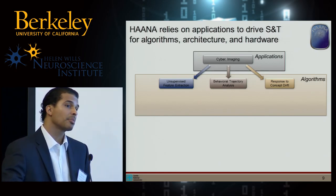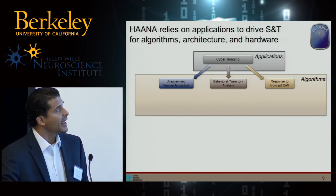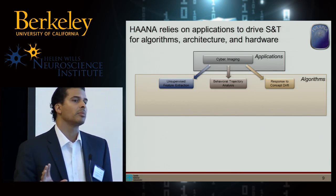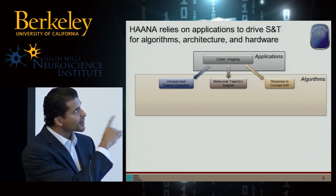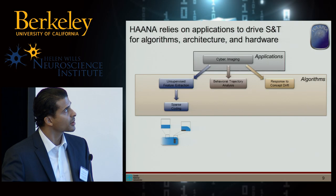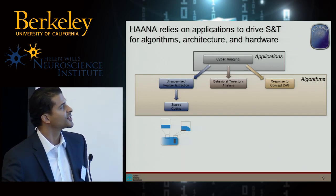So in terms of what we're trying to do, what we wanted to develop is a set of vignettes that will demonstrate our approach towards solving this problem. Again, we have our two applications that are really driving the project at this time, cybersecurity and imaging. What this particular set of three examples shows here is how we're breaking up the algorithms problem, and it goes in degree of increasing complexity from the left to the right. I'll walk through these examples somewhat quickly here. When we're dealing with the first set of problems in terms of feature extraction, our exemplar problem is sparse coding. In this case, the toy example that I'm showing here is some vehicle that's trying to be tracked.